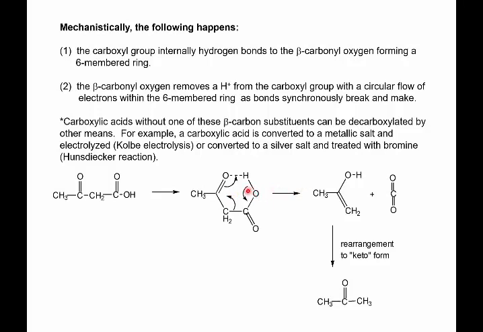And as the bonds make and break, let's see what we're going to get. Well, H donated to that. This double bond goes to single. The electron bonding pair swinging over forms a CC double bond right there. And fundamentally, you're breaking this bond right here, and you're forming a CO double bond. That's how the carbon dioxide gets formed, and it, of course, diffuses away.